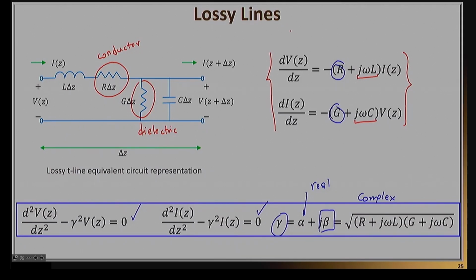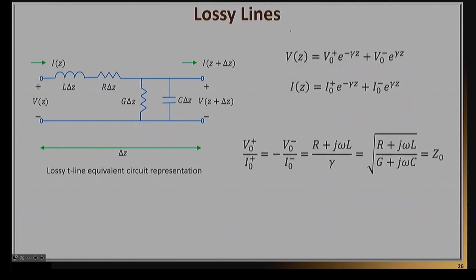And because gamma is a complex number, the waves have not just a phase constant beta, but they also have an attenuation constant alpha. So this e^(-γz), for example, is equal to e^(-αz) times e^(-jβz). So now as the wave is propagating down the line, it doesn't simply change phase. In addition to that, it will change the amplitude, and it's this attenuation constant alpha that will make the power decay as it propagates through the line.